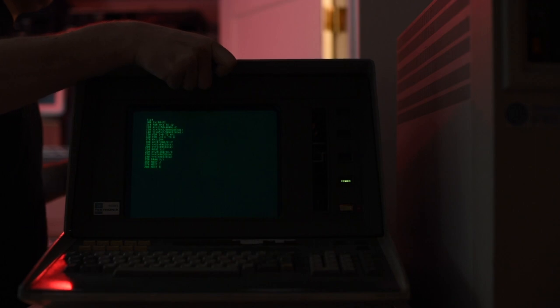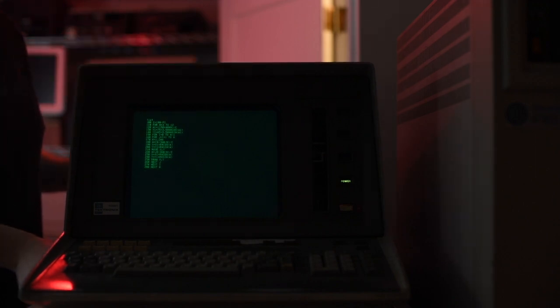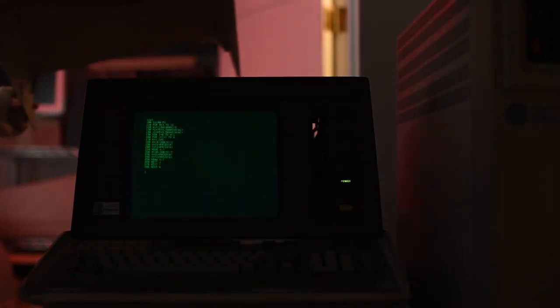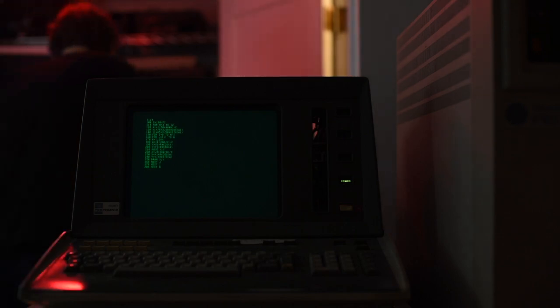You might also notice at some points in the video, the system automatically dims the screen. That's right, it has a screensaver in ROM that goes ahead and lowers the brightness of the storage tube to prevent wear of the phosphor and the gun. Now we have the top taken off here. Let's have a look inside.